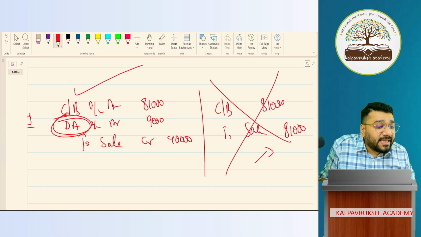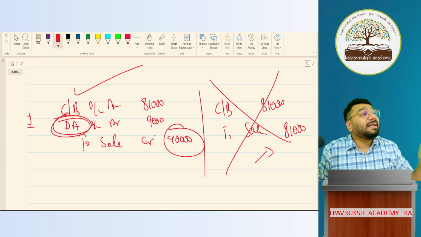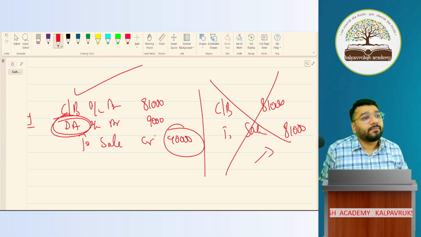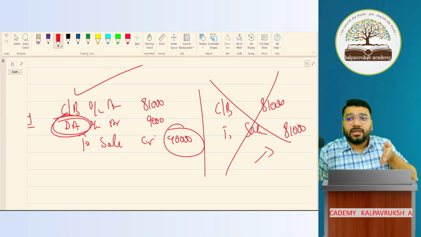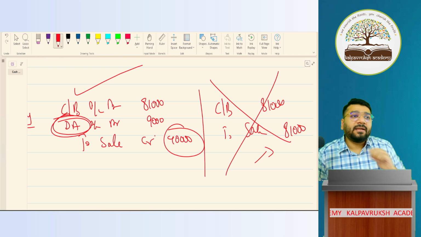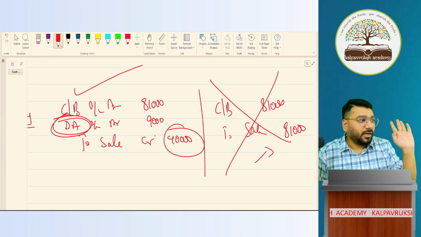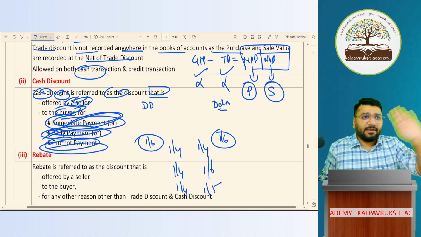So always in the sale account, what amount is recorded? Net sale is recorded. Okay, not okay. If you know the transaction in the books of seller, can you repeat these entries on the opposite side in the books of buyer? All of you know how to do the purchase entry? Or should I do it and show it? Not required? Okay. That much common sense is there with all of you, no? Then okay.